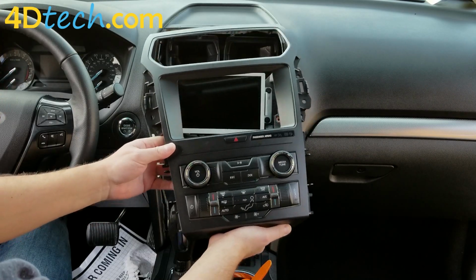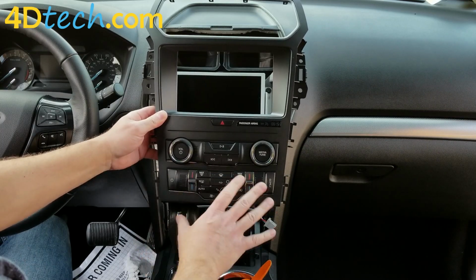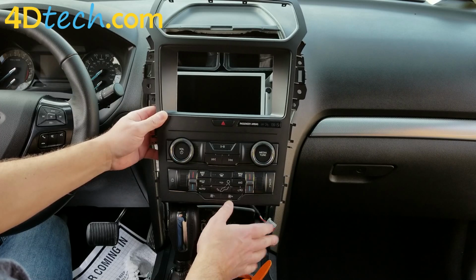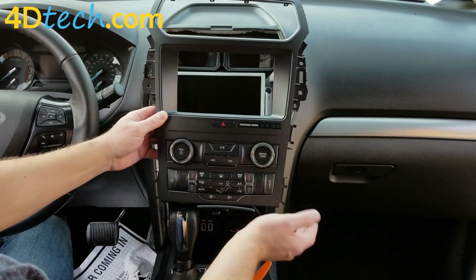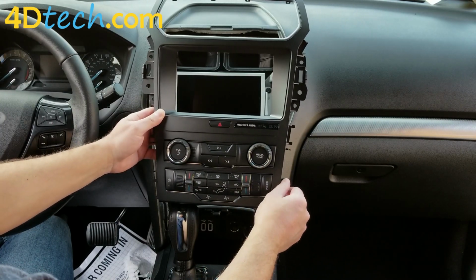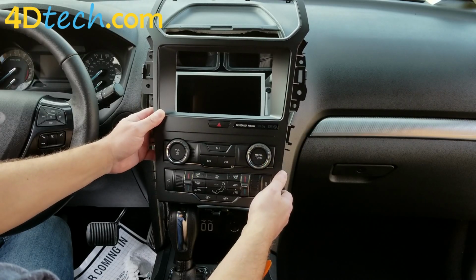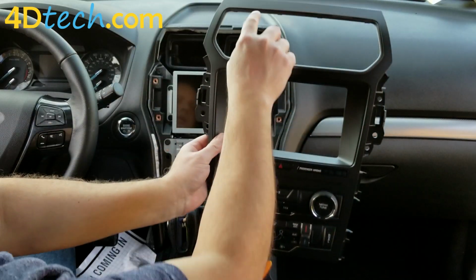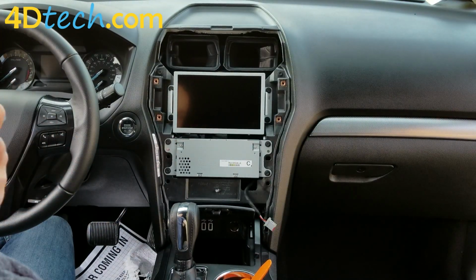So what you will gain with this bezel is single zone automatic climate controls, which means you'll now be able to set the temperature and treat it like it's an automatic climate controlled vehicle. The only thing you will not be able to do is split the zones between driver and passenger, because the vehicles that were originally manual climate controls do not have the sensors and damper doors to support dual zones. So you gain single zone climate control with this vehicle. Now you'll see the bezel does not come with the vents installed, so we'll need to grab those out of the old bezel.